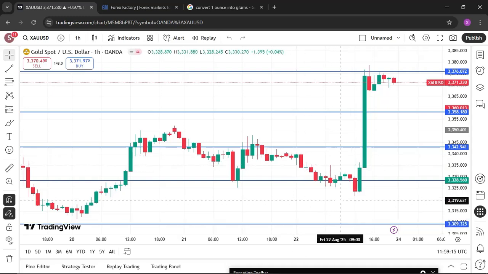I think that is that about fundamentals. Just any economic event, anything that will have effect on the price action, political event, or anything that will make dollar increase, go and sell gold. Anything that will make dollar weak, go and buy gold. So that's just that about that. I think we are done with fundamentals.